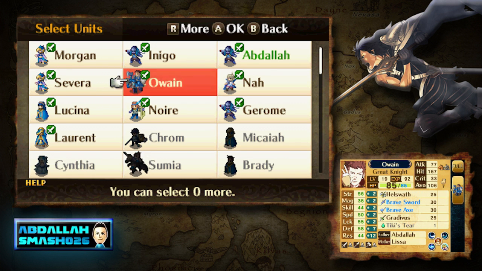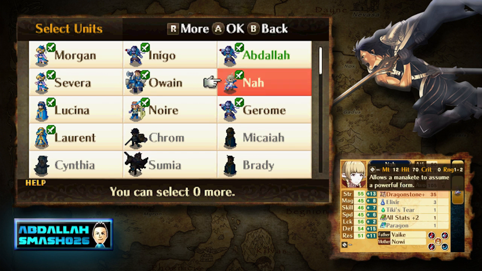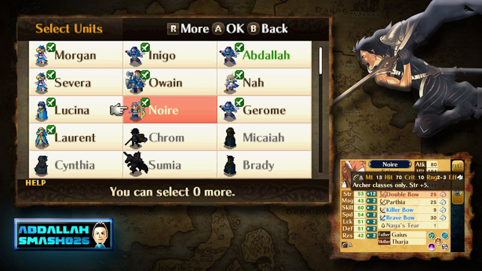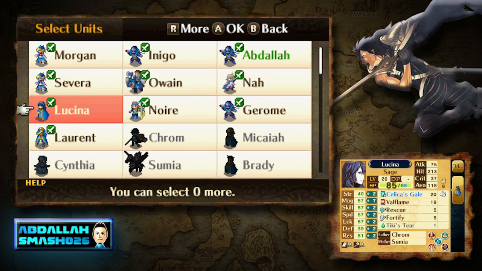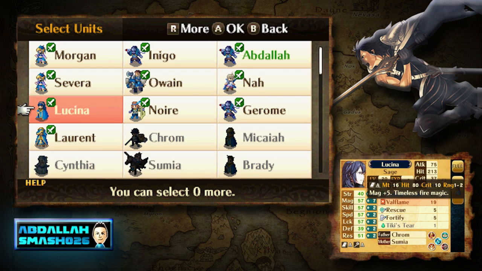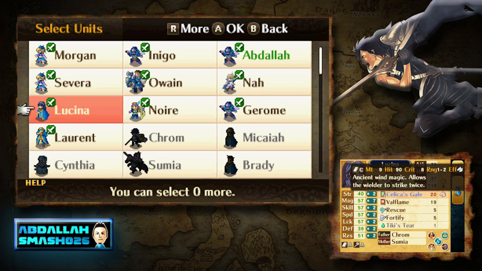Owain, Hellswath, those dual range weapons definitely help out. Same thing with Nah, Dragonstone Plus, dual range, helping out. Bolt Axe, Forged. Double bow, get these huge ranges from 2 to 3. That's one of the legendary bows, and it gives strength +5 too, so she's going to be killing it out there. Lucina as well, Salisa's Gale, which is forged, always allows them to strike twice. With her, you could potentially use Valflame for a little bit more magic, but I'm thinking Salisa's Gale, forged, would be a little bit better.